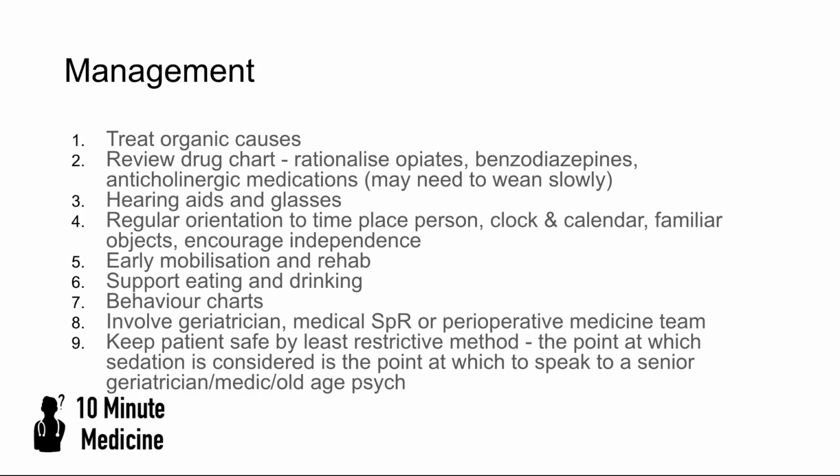Involve geriatricians, the med-reg or the perioperative medicine team if you have those in your hospital. This is shown to really improve outcomes on surgical wards. And lastly, make sure you keep patients safe by the least restrictive method. If you're getting bleeped with the nurses unable to manage a behaviour of the patient and asking you to consider sedation, make sure you try environmental de-escalation techniques first. And when you consider sedation, this would be the point at which you speak to a senior med-reg, geriatrician or old age psychiatrist who'd be able to help you safely sedate this patient.